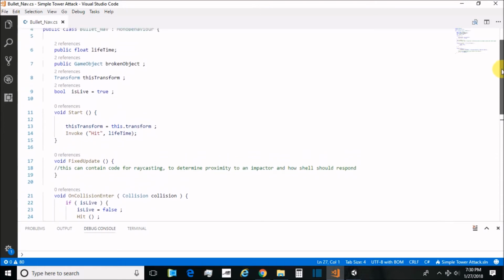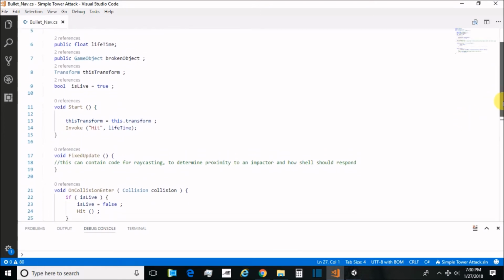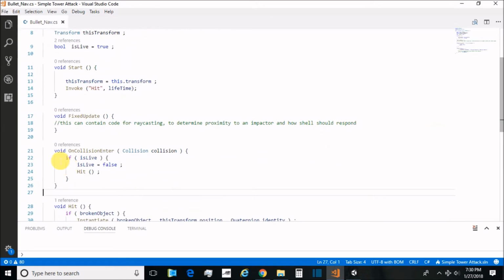There is going to be a very rare case, but it's still possible, when OnCollisionEnter comes into the picture. This was something that they had as part of the much more elaborate Kawaii Tanks project version of this bullet nav. And I left it in to allow for the very rare case when the shell that I've fired actually collides with the jet before it has a chance to explode.